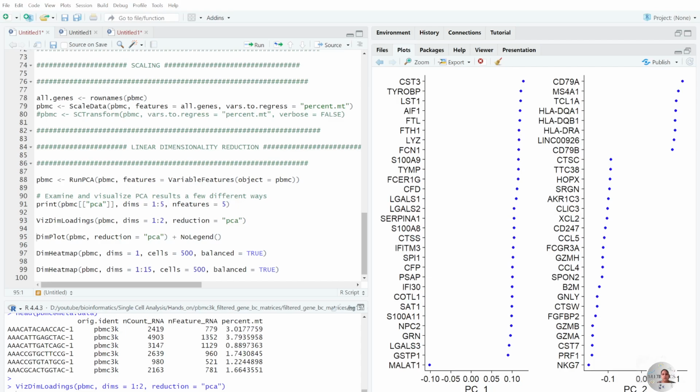some of the genes are on the positive side and have positive loading scores. Positive scores mean that their higher expression is associated with higher values of the principal component. So it is a positive correlation to the variance. And conversely, the genes on the negative side have negative loading scores, indicating that their higher expression is linked to lower values of the principal component. So it shows a negative correlation. That is it. It's such a simple plot where you can examine the effects of your features after the dimensionality reduction. Now we'll proceed with generating more plots to visualize this data.